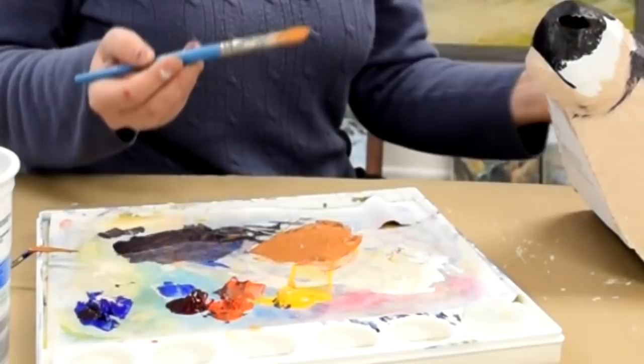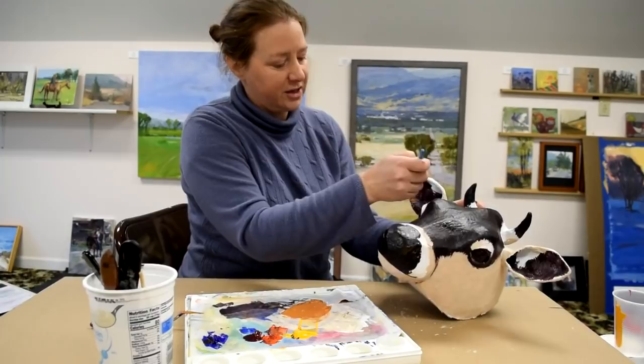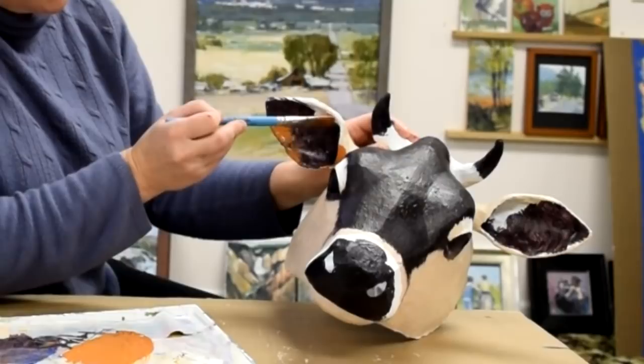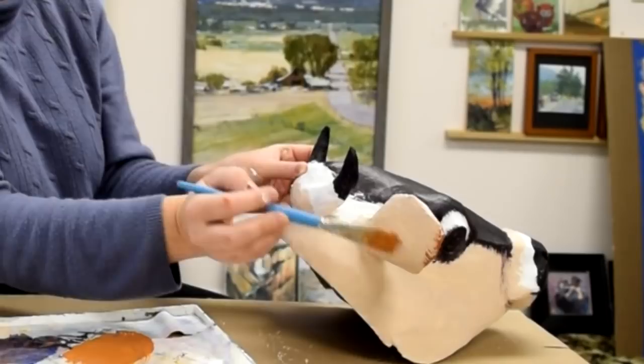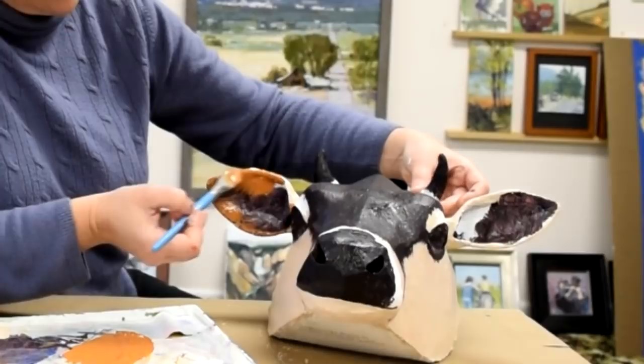With the ears, their ears are so cute and furry. So I'm going to start with just a little bit right in here and kind of brush upward to get that hair texture. So I'm going to bring some hair up and then some hair down. And get all the way around the outside. I'm going to bring it out just a teeny bit on the other side. You know, they have all different colors, so if you mix up your colors differently, you just have fun with it. You can't go wrong.